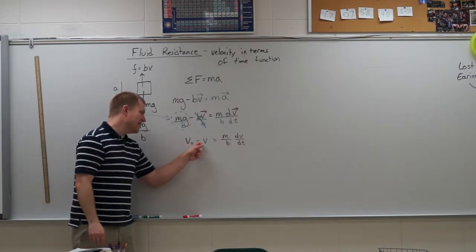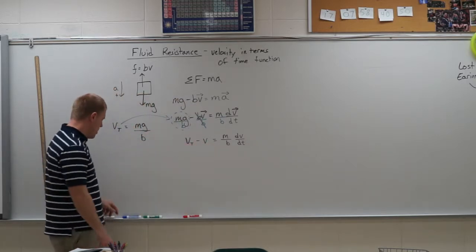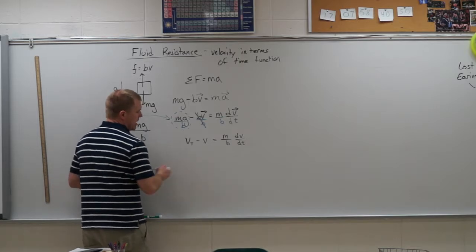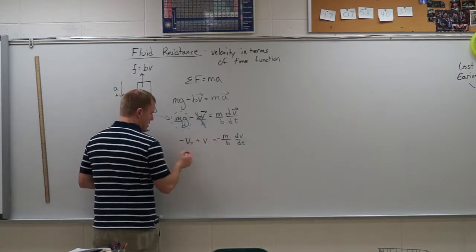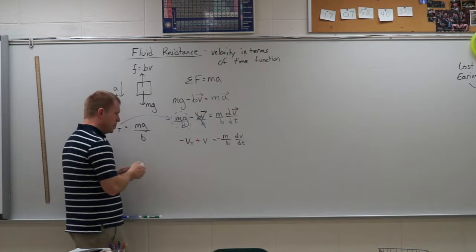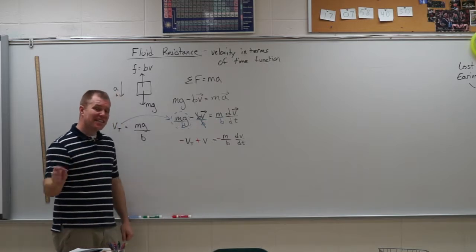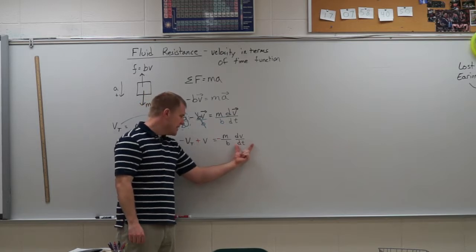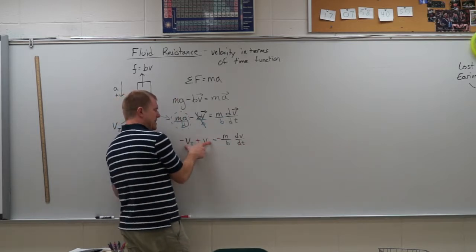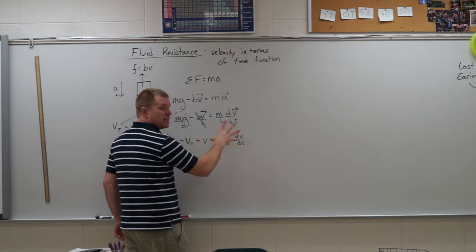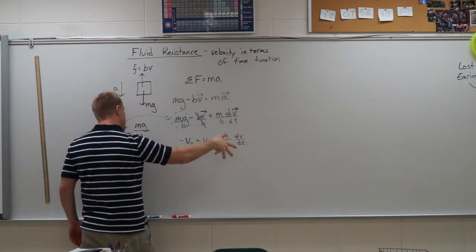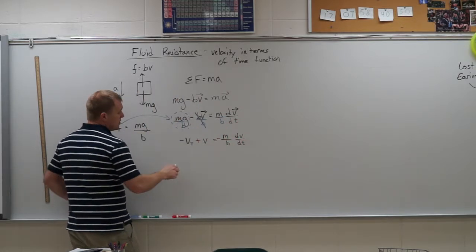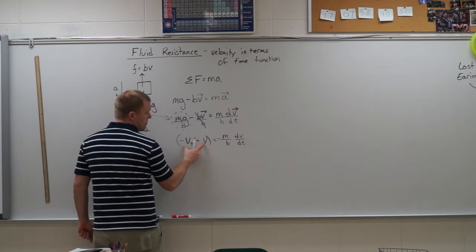Now, I don't like having a negative with my v, so I like to multiply everything by a negative here. All right, so we've kind of flipped some signs around. The next step is I want to split up the dt and the dv. So I want to get the dt over on this side, and I want to get this thing with the v over with the dv, because I'm going to take the dv integrals on this side and the dt integrals on this side. So we're going to divide this over.